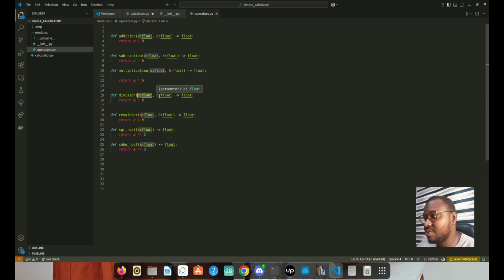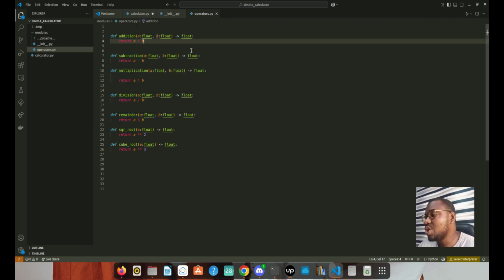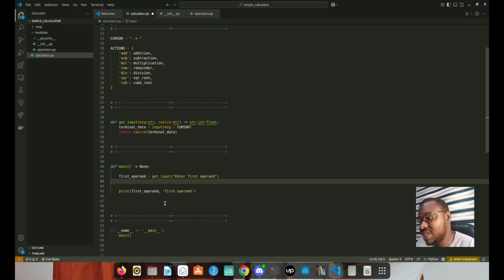So with the first argument value, we know that only square roots and cube roots have just one argument. The rest have 2 arguments or 2 operands, okay? And they're all float values, okay? So we can say when the application starts, first collect the first argument or first operand. So let's change that to first arg.